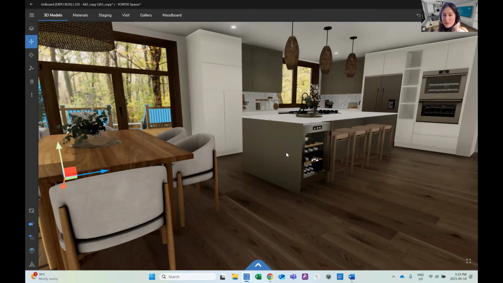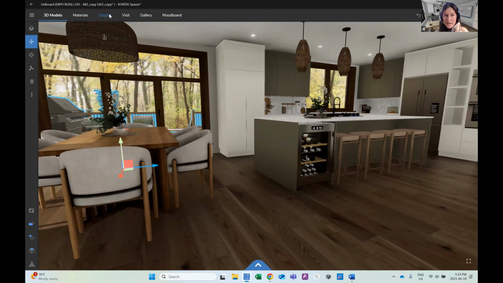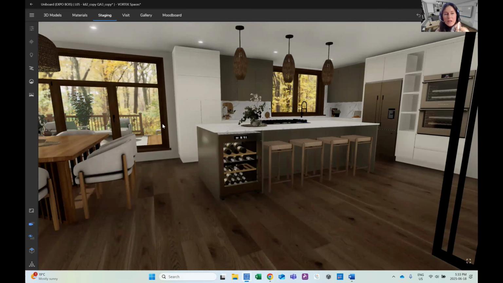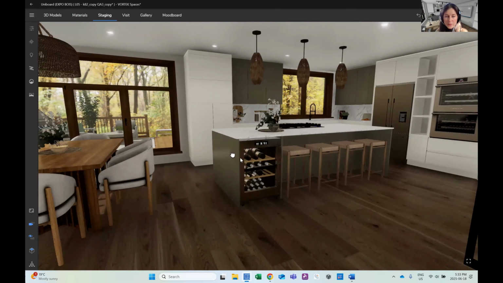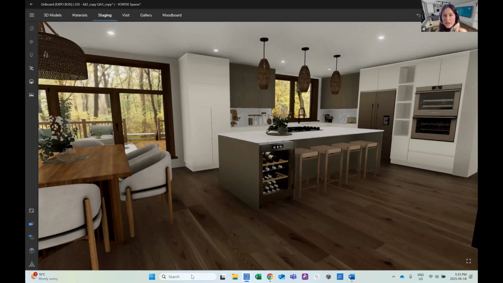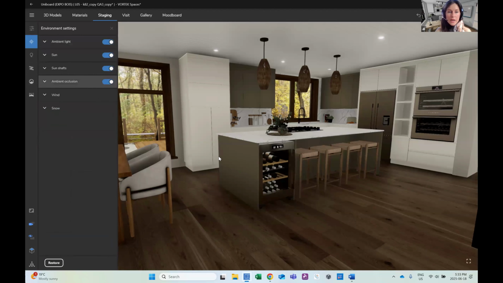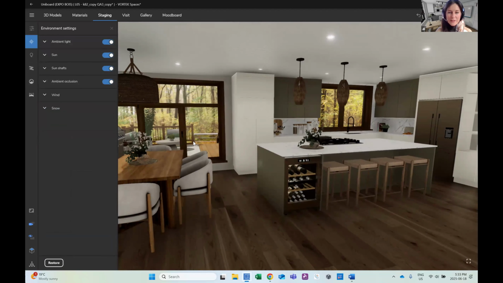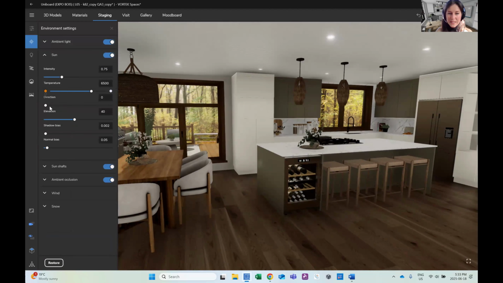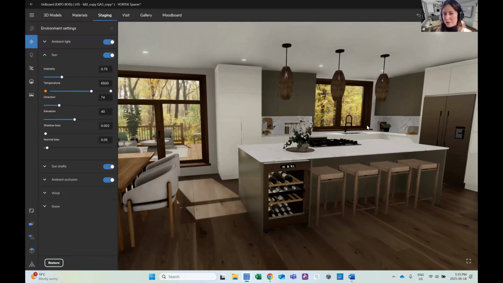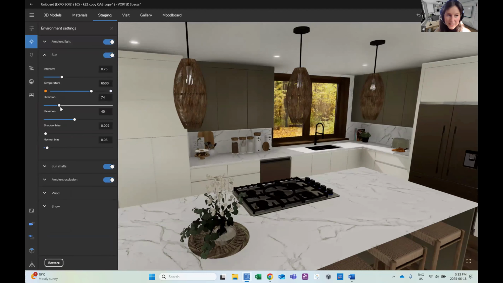And once I have all of this put in place, I'm then going to move on into our staging tab. And in staging, this is where all of the lighting starts to come together. I just want to focus a little bit on the natural lighting, because if you've already played in VORTEK Spaces, you've probably seen the way that I would teach you in an onboarding session, which is to initially set up your skybox, which is already done in this case. And then we're going to go in and set up our sky. The sky is very important, so the sun is very important, so I definitely still want to advise you to use the sun to your advantage. That natural lighting, like in reality, is always the nicest.